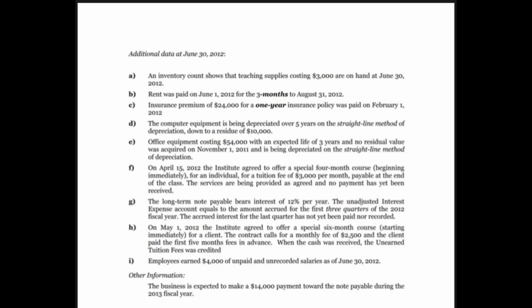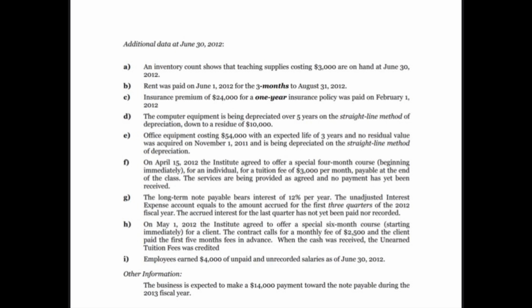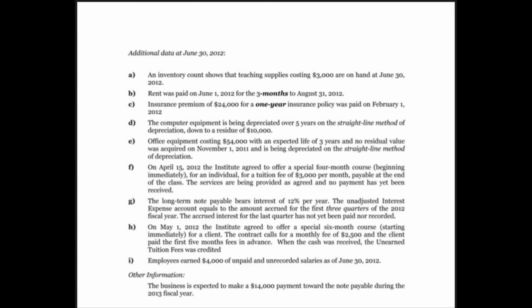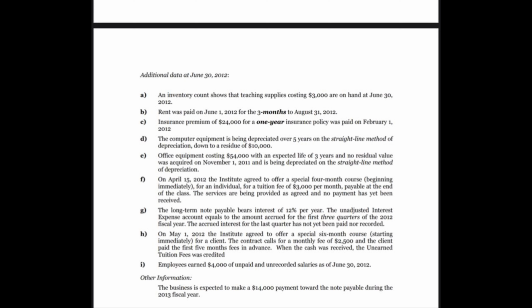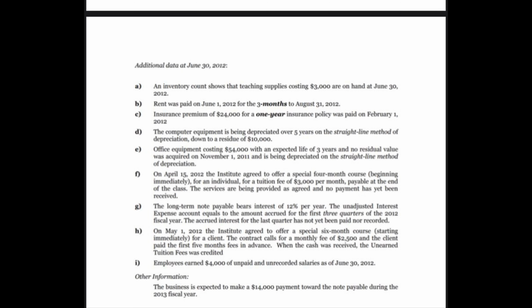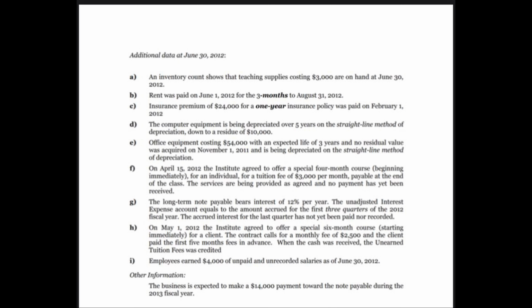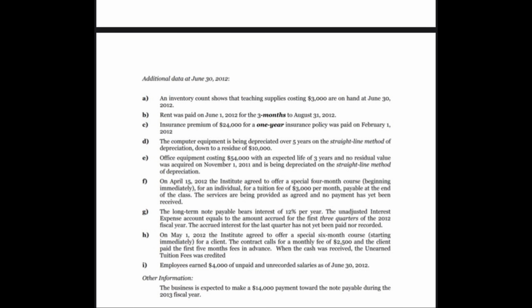One, it says prepare the necessary year-end adjustments or the year-end adjusting journals for Technical Institute on June 30th, 2012. No narrations required. Two, we're doing the adjustments, we're filling in the adjustments and doing the adjusted trial balance in a worksheet, right? And we'll talk more about that worksheet. And the last requirement, from the adjusted trial balance prepared, we're supposed to do the income statement, the statement of owner's equity, and the balance sheet, right?